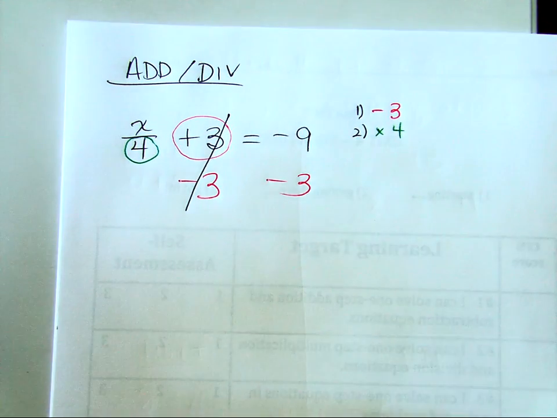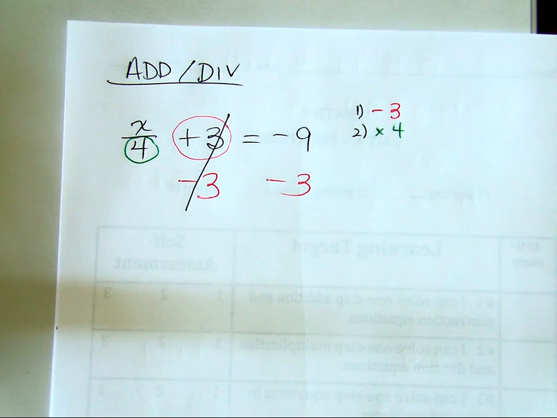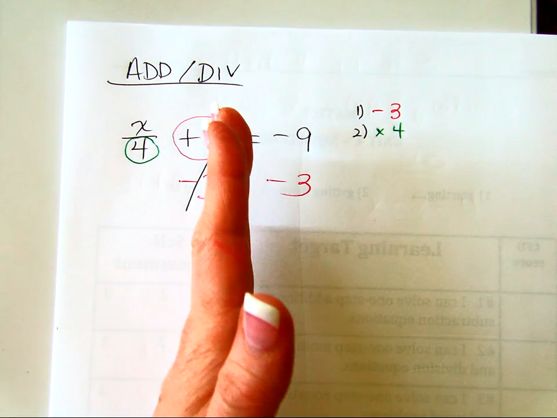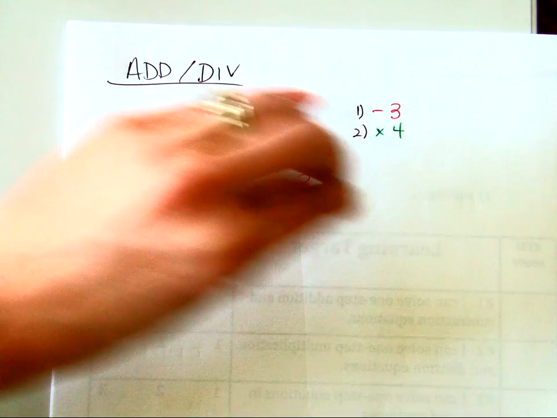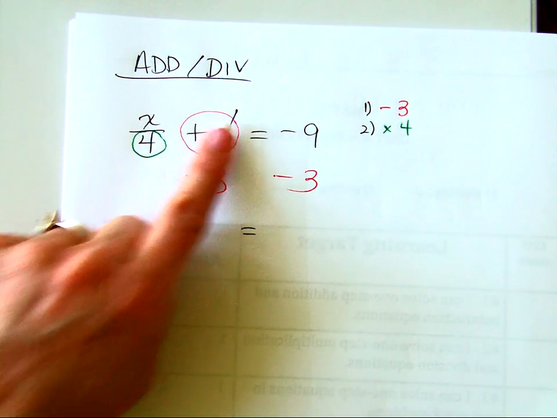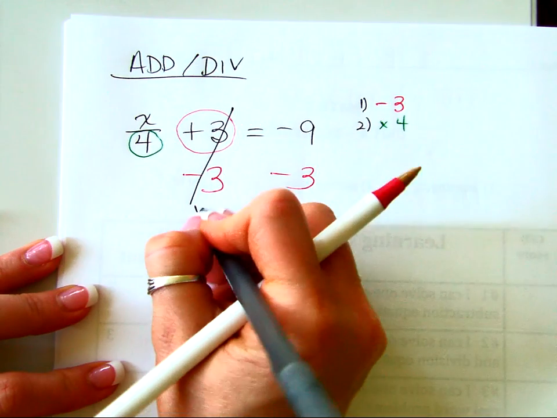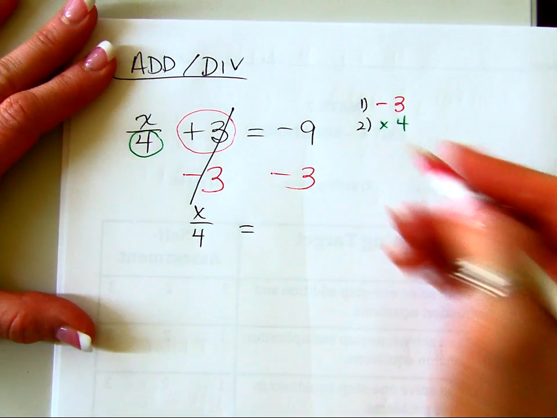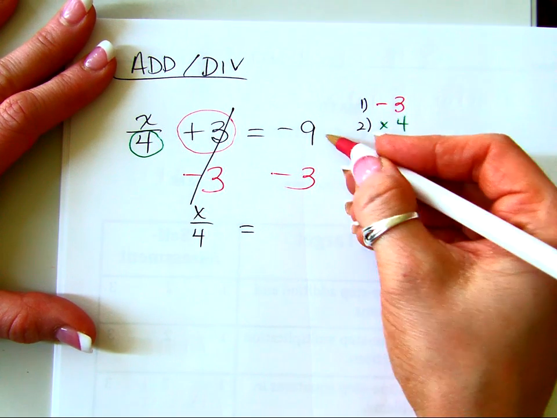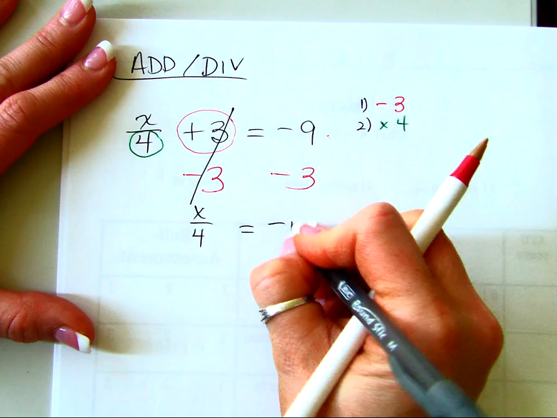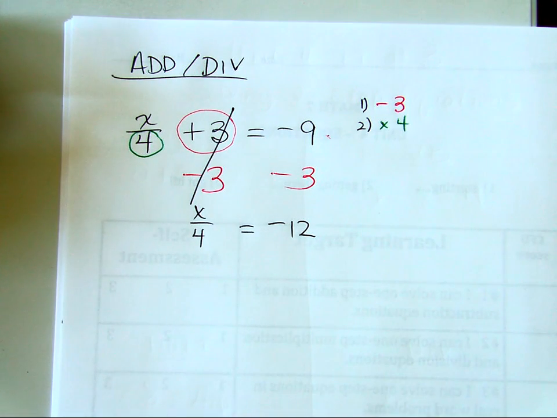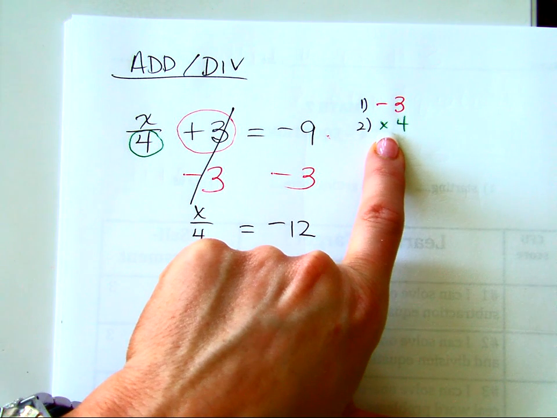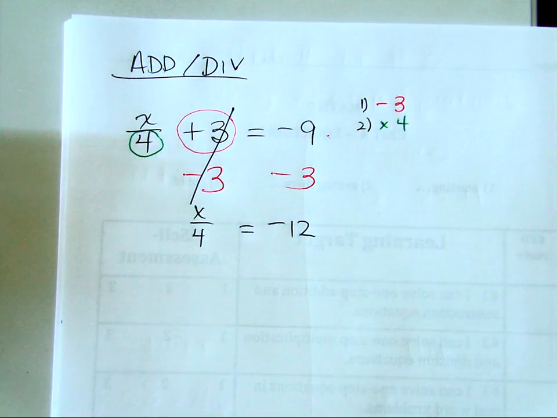Okay, this is what's really important. A lot of people get here and they go, oh, I don't know what to do next. Is everybody listening? Your goal is to keep your equal sign here in the middle, and after you do something, you got to clean this side up. After those are gone, what's left? Part of showing your work is bringing down what didn't get canceled. And then over here, it's doing the problem. So a negative 9 plus a negative 3 is a negative 12. Okay, I just did step 1. Step 2, boy, how convenient that is, just sitting right there. You already know what to do. You multiply both sides by 4.